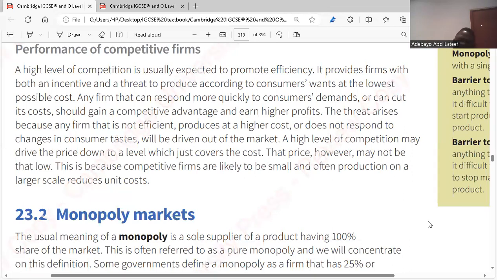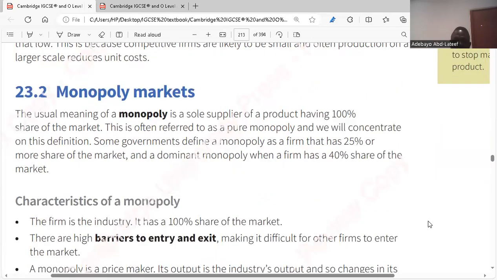And what is competition? Competition means the rivalry that exists between firms in an industry. So if the level of competition is high, firms would be forced to be efficient. In the course of being efficient, they'll be able to produce a large proportion at a lower cost. That means prices should fall. So those firms that are unable to sell at a lower price are out of the business. That is all about that. I think it's clear.